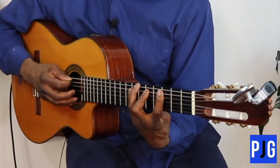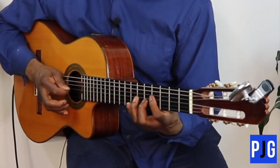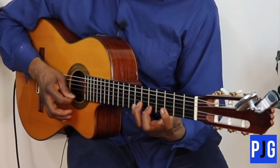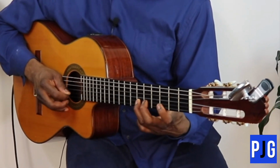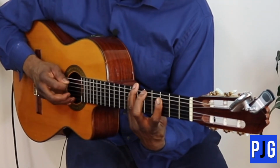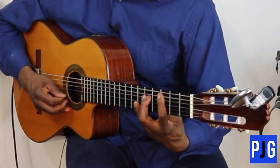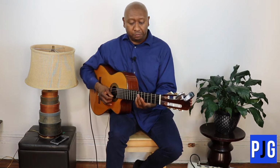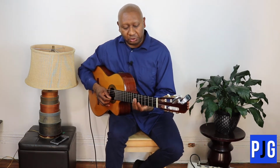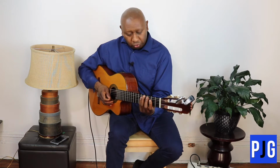1, 2, 3, 4. That's how I got up to the 7th fret in this position on the 6th and 1st string, which are the B notes. So that's 1, 2, 3 fingerings.